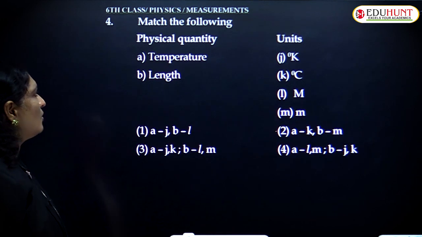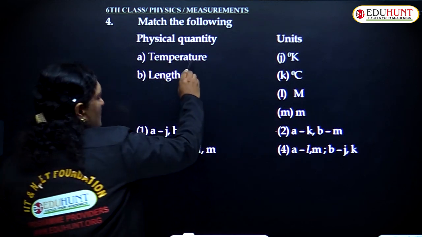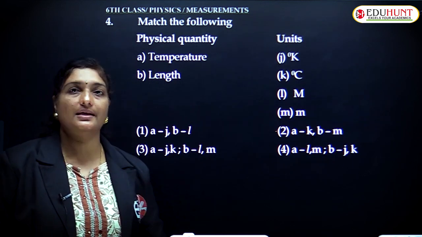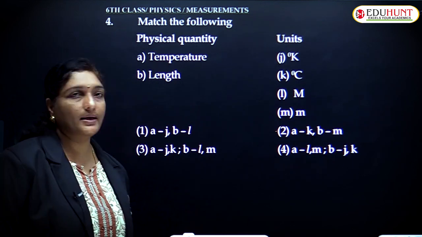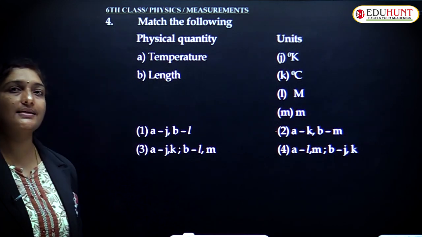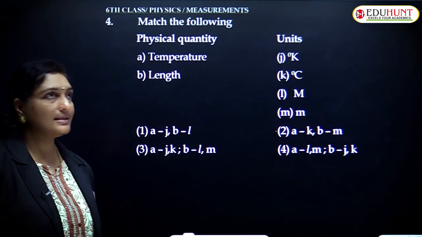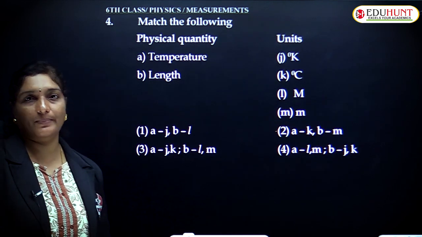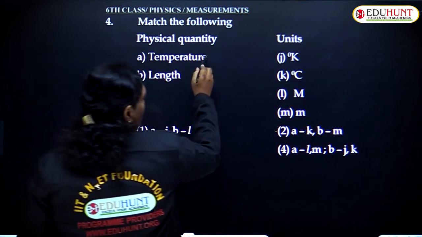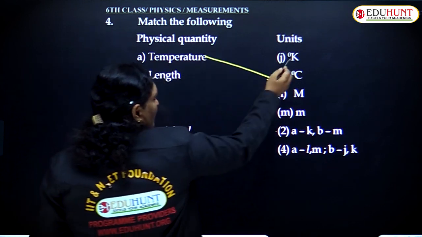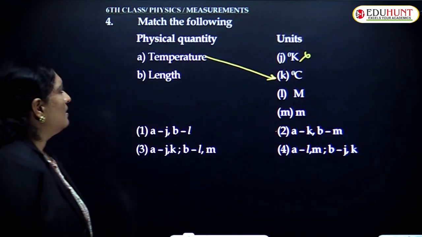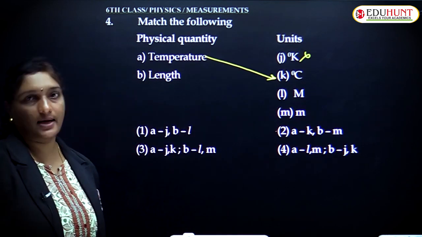Next, match the following. So, here the physical quantity is given as temperature. We know that the temperature is measured either in degrees Celsius, Kelvins, Fahrenheit, Reaumur or Rankine scales. Whenever you represent in Celsius scale, it is written as degree Celsius. Whereas in Kelvin, simply K you will be writing. Fahrenheit, degree F and so on. But here temperature degree Celsius is given, but for Kelvin it is written as degree K, which is absolutely false. So, for temperature degree Celsius is the correct option.